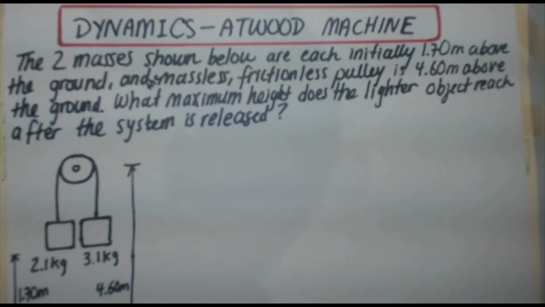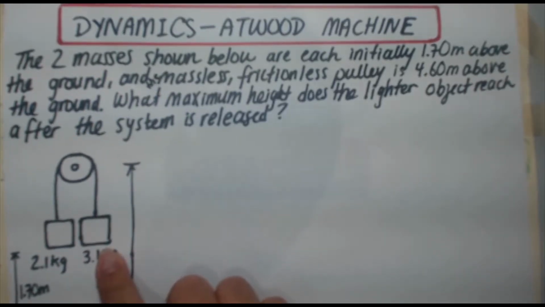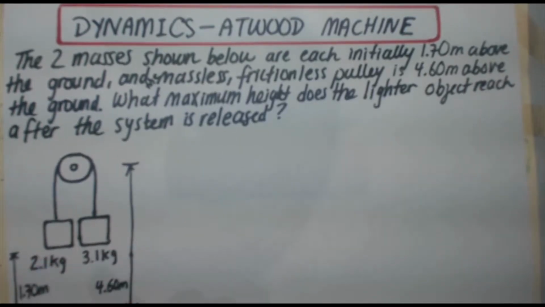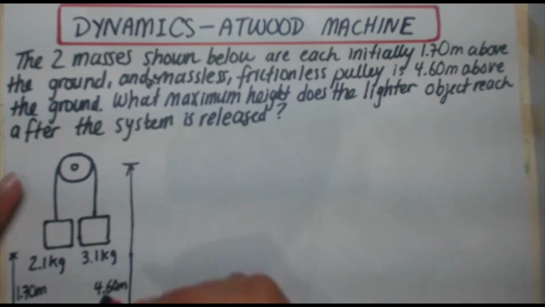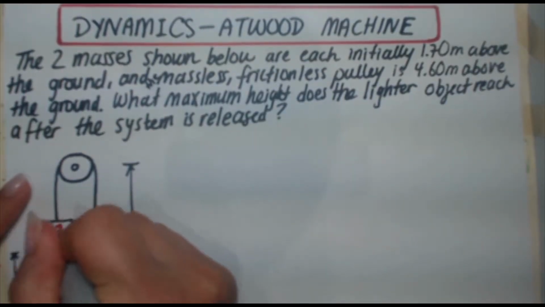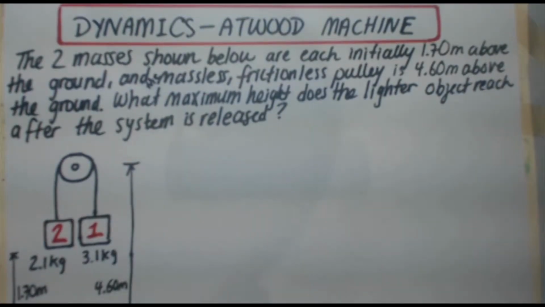Okay, so the first thing I want you to consider is think in your head ahead of time what's going to happen and think through the steps. Okay, so this is the idea here. We've got two blocks here. They haven't been actually labeled, but I'm going to label them for my own purposes, 1 and 2, just to make it a bit easier for myself.